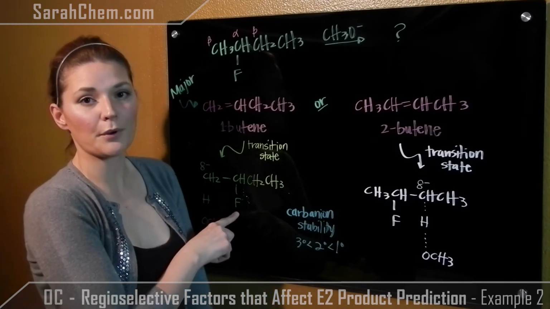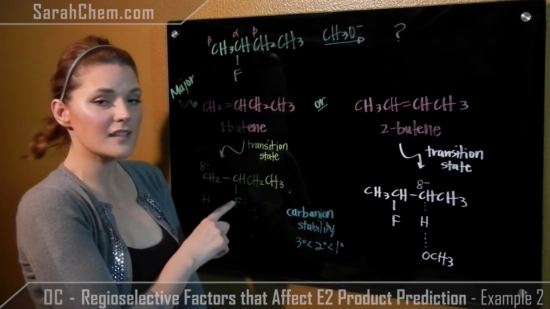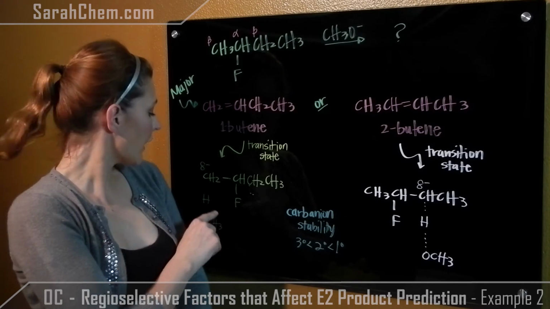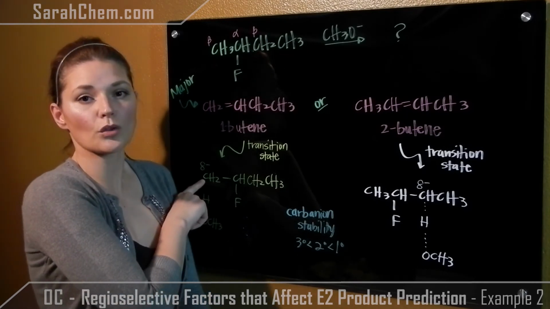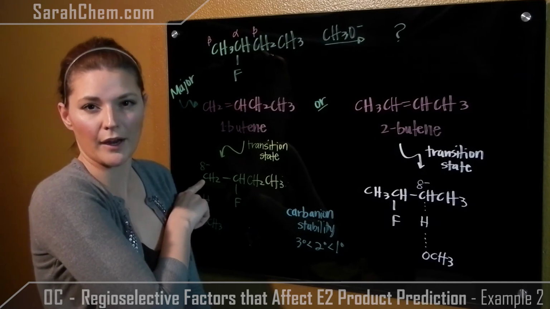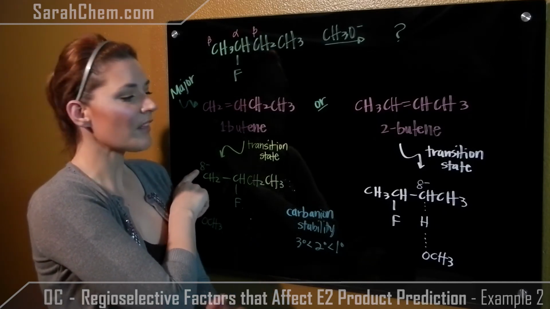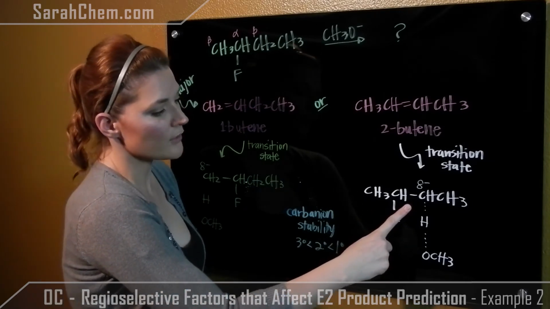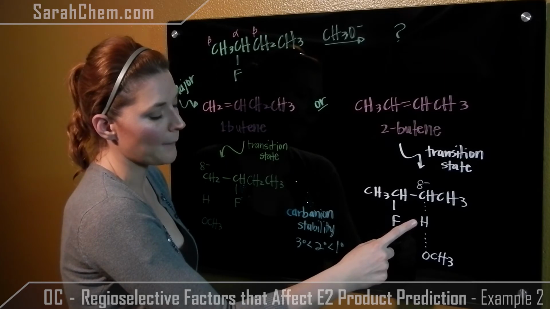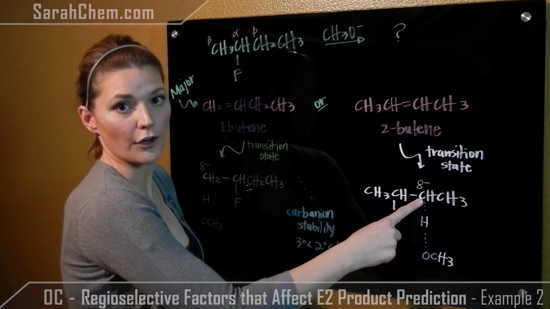However, fluorine is a pretty stubborn leaving group, so it's not very easy to kick it off. So because it's a little bit slow to exit, these electrons cannot transition. So this carbon is sitting holding more electrons than it can bear easily. Because of that, it develops this negative charge. The exact same idea happens over here for the 2-butene. So now in this case here, when the attack happens, it's a secondary carbon that's bearing that negative charge.